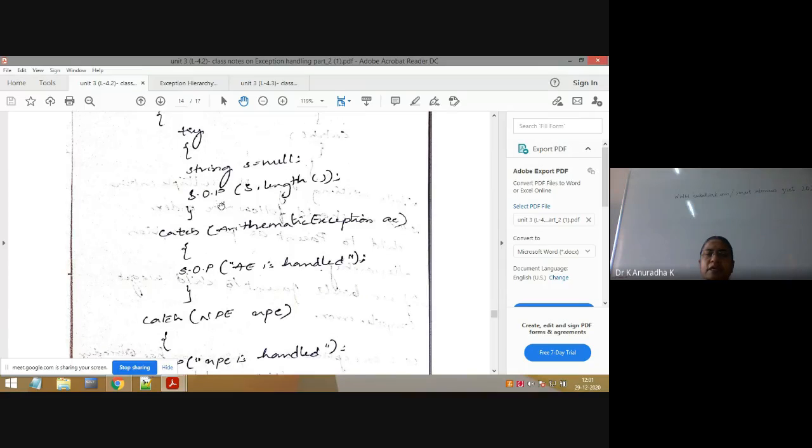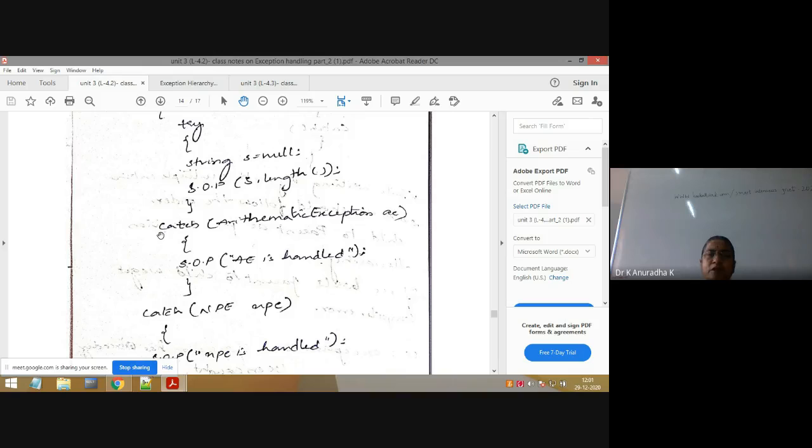So when the JVM finds an error in this statement, immediately from this statement it will come out of the try block and it will search for the matching catch block. Remember, I already explained this. Yes, here in this statement the JVM finds the error. That's why from this statement it will come out of the try block and search for the matching catch block. Already you know, no?